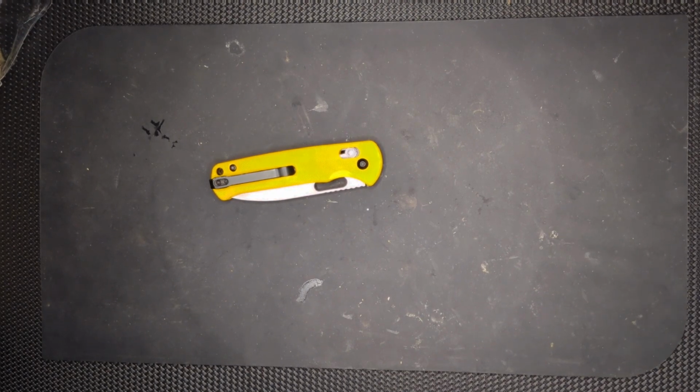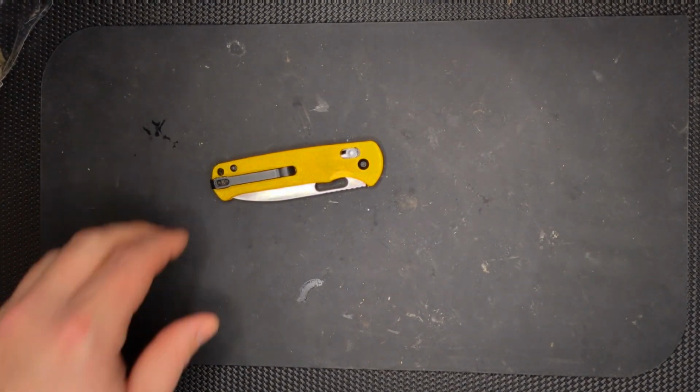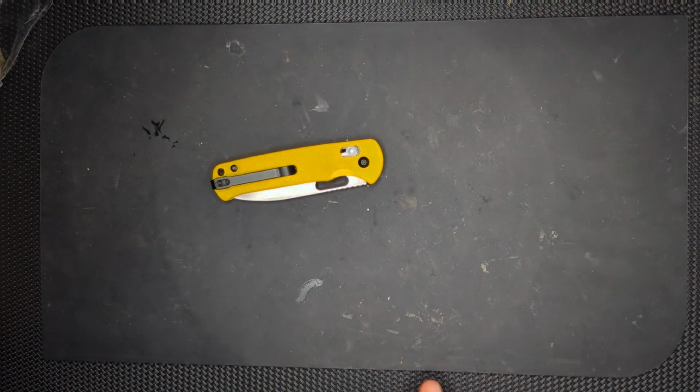And of course, you just saw that I maintained it, oiled it nicely for you, and I'm going to strop it up, be nice and sharp.